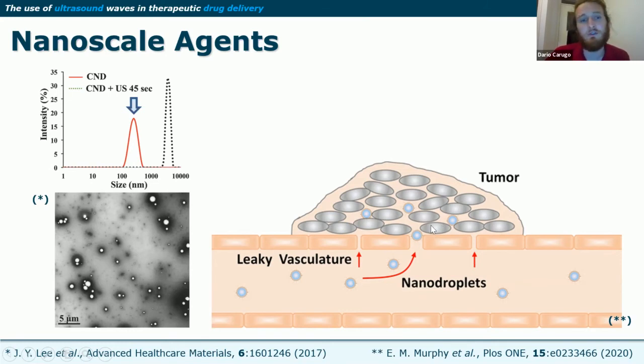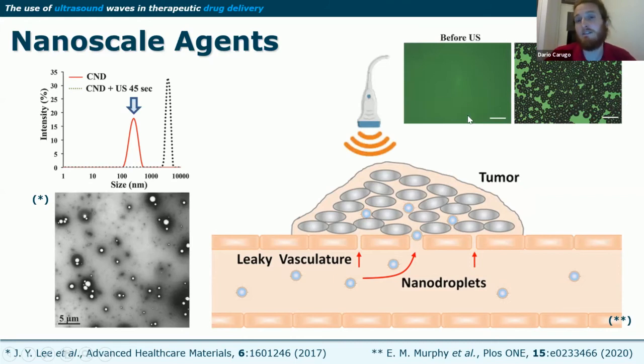One way of achieving that is to use very volatile liquids as the constituent of the nanodroplets, for instance, perfluorocarbons. What that enables is that when the pressure is lowered, remember the ultrasound is a pressure wave, so it's an alternation of high pressure and low pressure, when we reach the minimum pressure, if that pressure is sufficient to vaporize those nanodroplets, then we would be able to convert them into a microbubble. And once they are converted into a microbubble, they will be able to expand and contract, release a drug, and also promote drug penetration within the tissue.